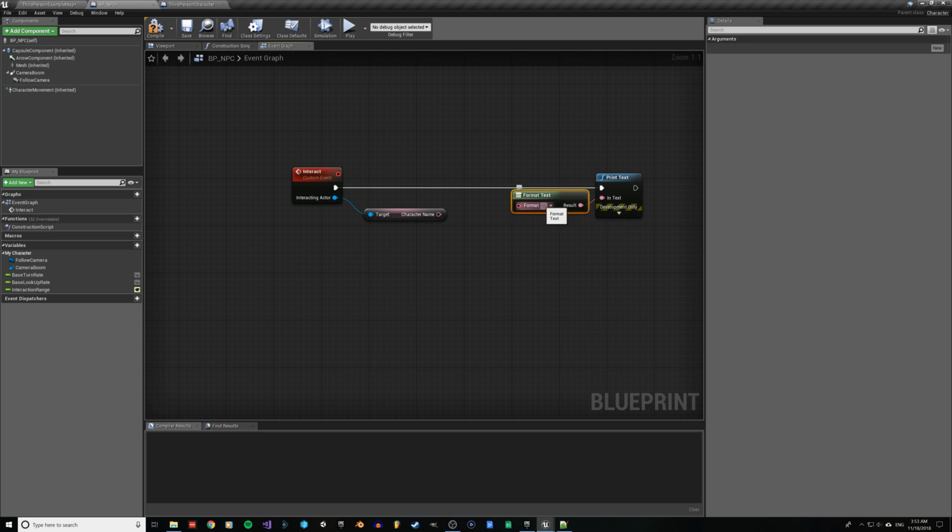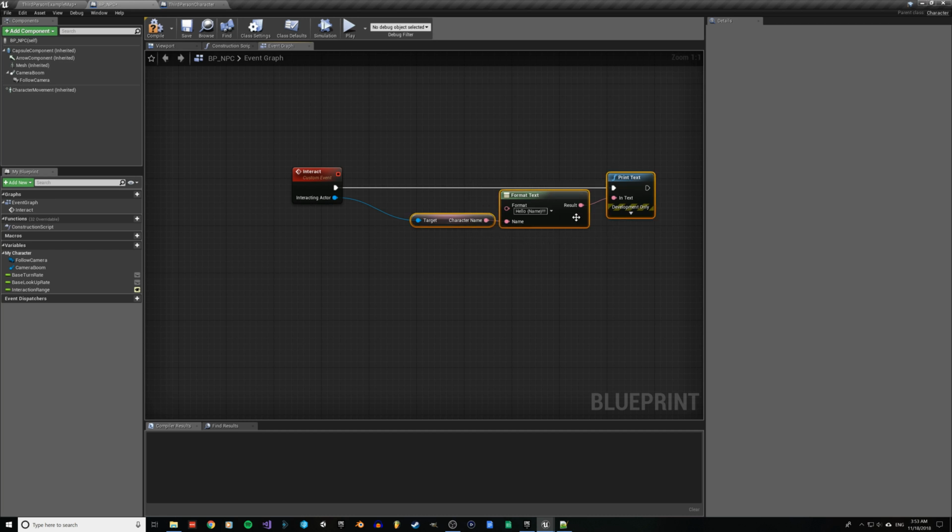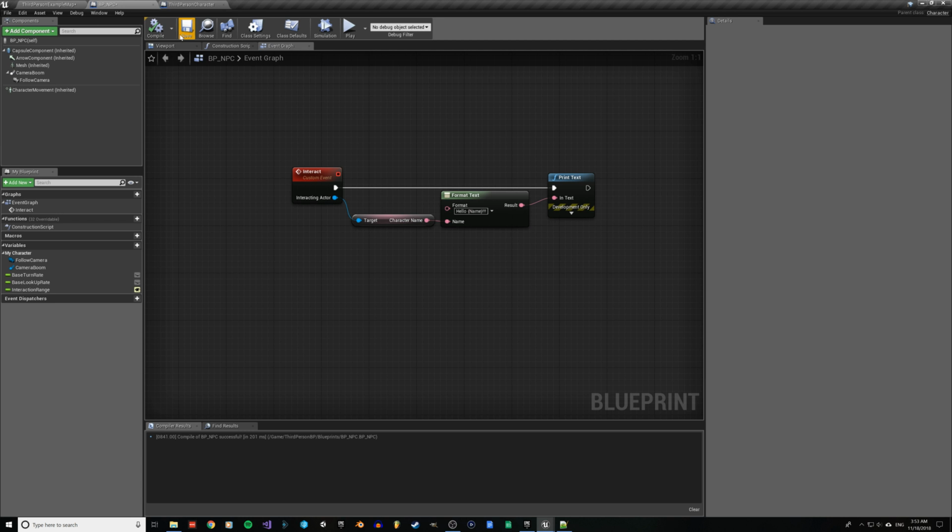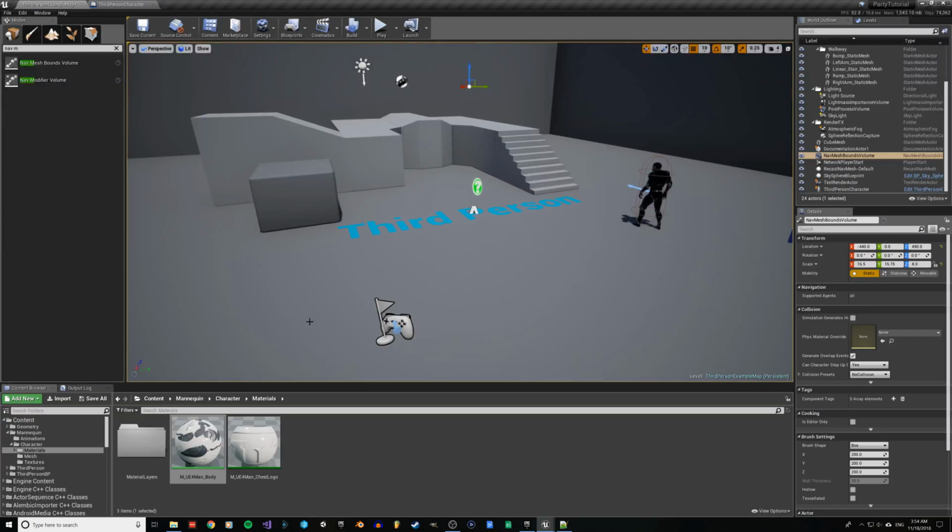So we're going to have it print hello name. And we'll make him really excited to see us. And we'll plug in our name. So that is the entirety of our interact function for our NPC. Our NPC is now complete. We can close him.